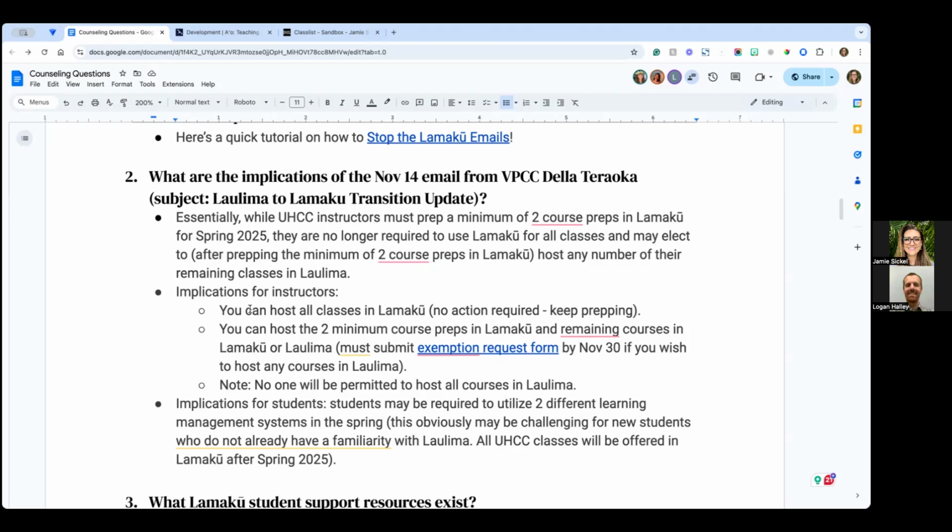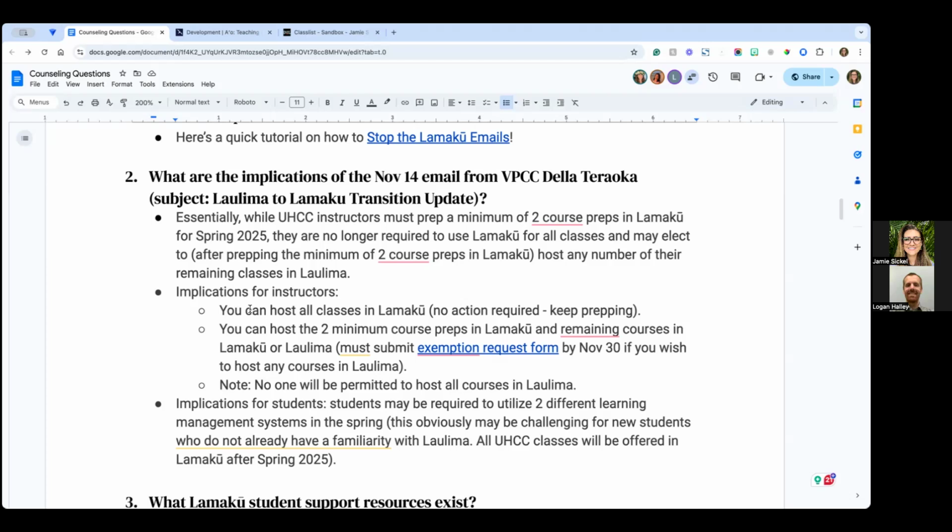So Lima itself, on January 1st of 2026, will turn into an archive, in the sense that no one will be teaching classes and no new courses will be created anymore. But we'll still all have our course content there. At that point they'll implement whatever the policy says. If it says we'll keep data for 7 years, anything older than 7 years in Lima will go away. If it's 7 years old, you'll get it for 1 more year and then it goes away. 6 years old, 2 more years, until eventually, 7 years down the line, all the Lima content will be gone.